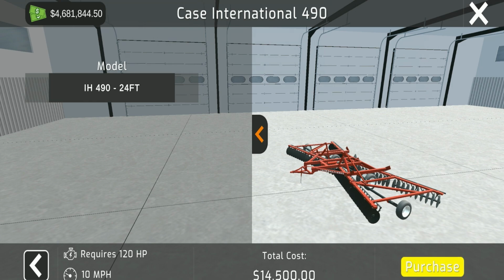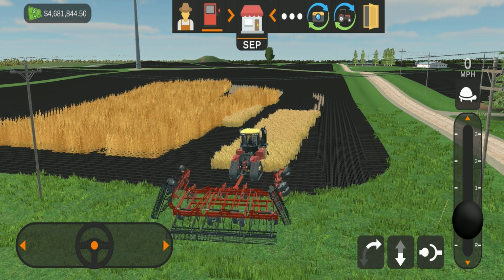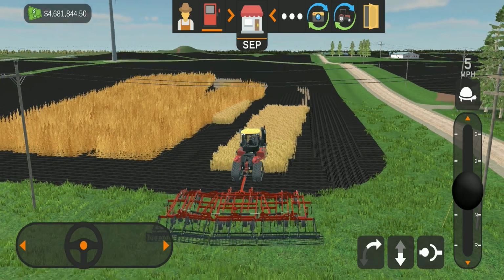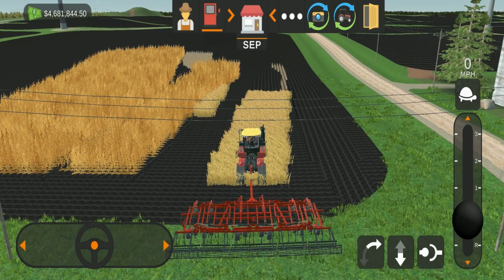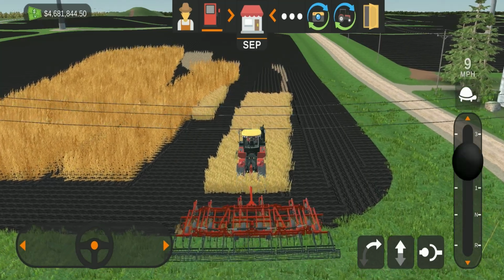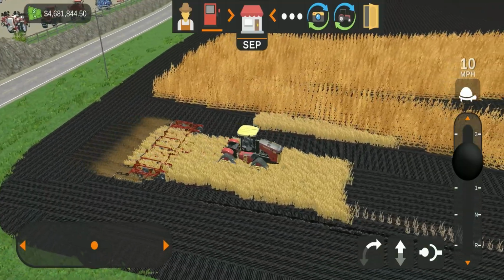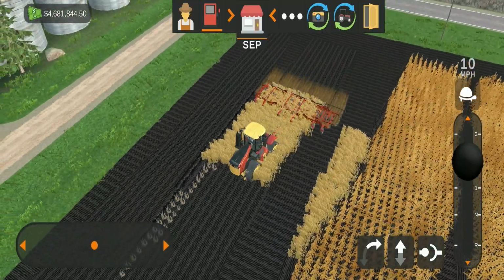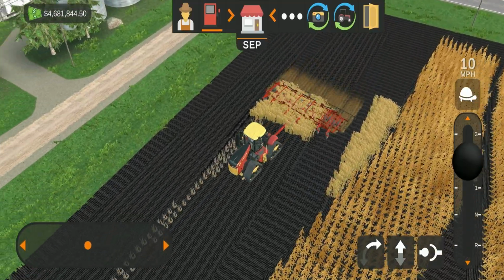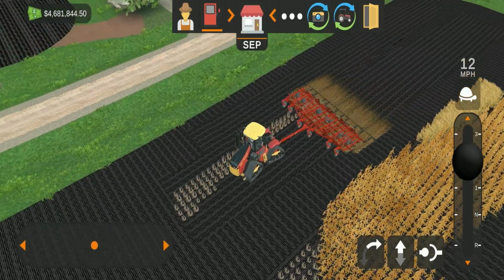I would just leave what you got and upgrade to something better in the future. Now, of course, with secondary tillage, you immediately get a huge upgrade, which I believe is double the size of the first one you get access to. You can go ahead and head right here, lay it down, and start cultivating. It does cultivate, as you can see, like crops into the ground. So does primary tillage. You don't have to worry about any of that, but you can get your tillage done right here and all in one good swoop. And it's a really good bang for your money.